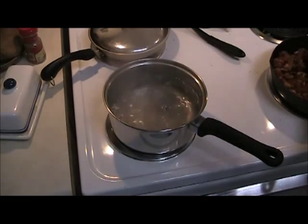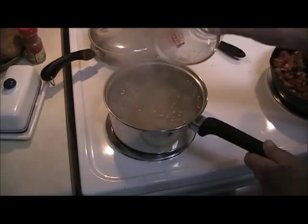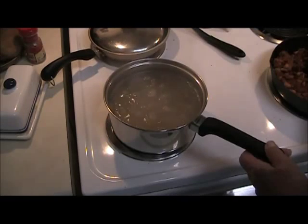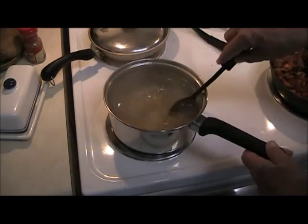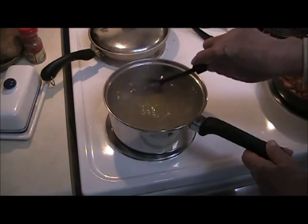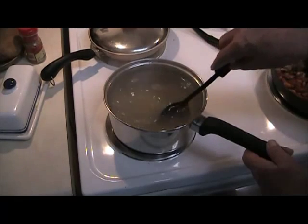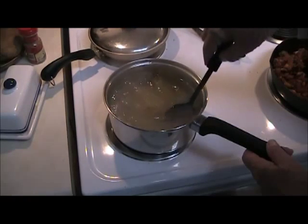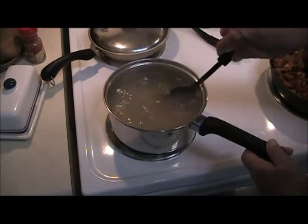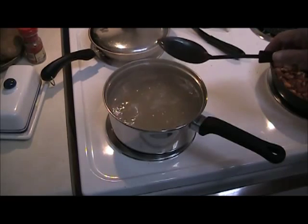The pasta water is boiling. Put in the pasta — I'm using elbow macaroni. That was kind of the traditional pasta always used in this. However, you can use any kind of pasta you like. This will take about ten minutes to cook to the right consistency. Put it on in some salted water and stir it until it gets ready to start boiling again.